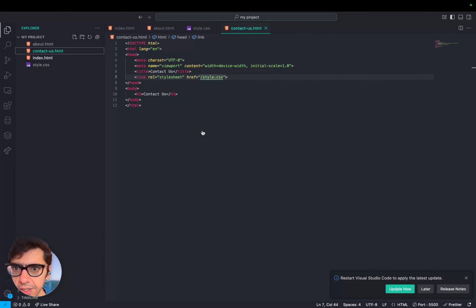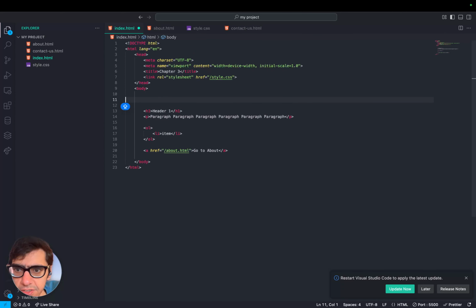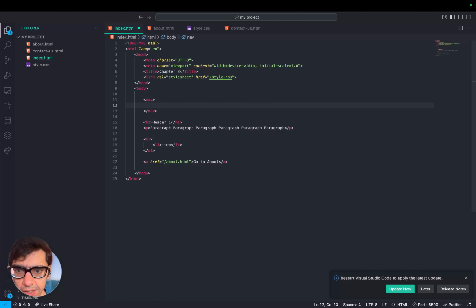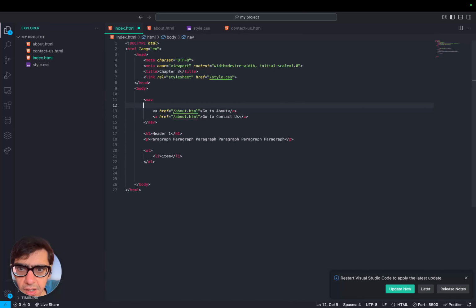And if I go to index, I will do one extra step here. I'll create nav, and inside my nav, I will place a link to go to contact us, and then I will add go to home.